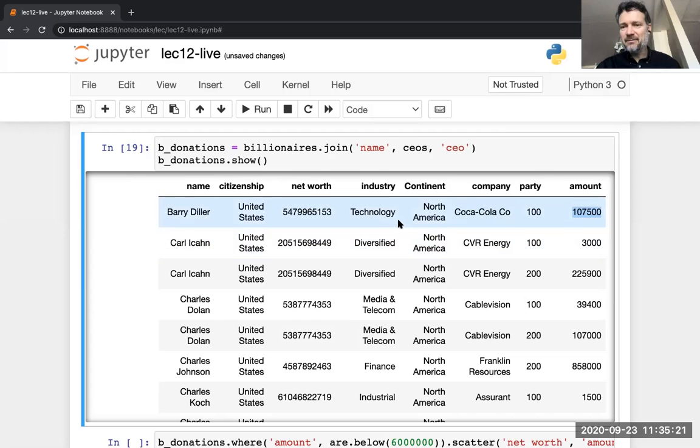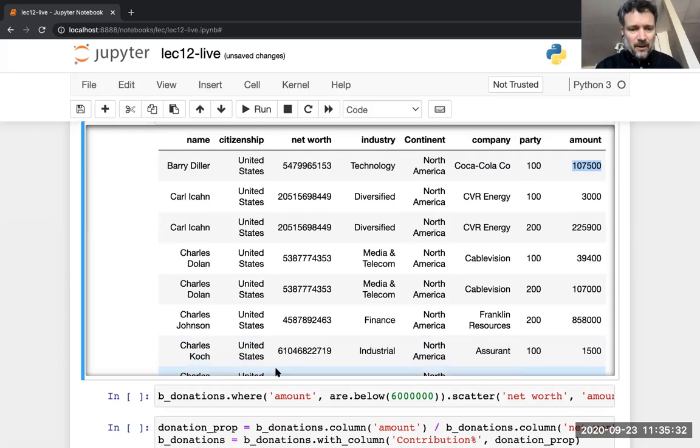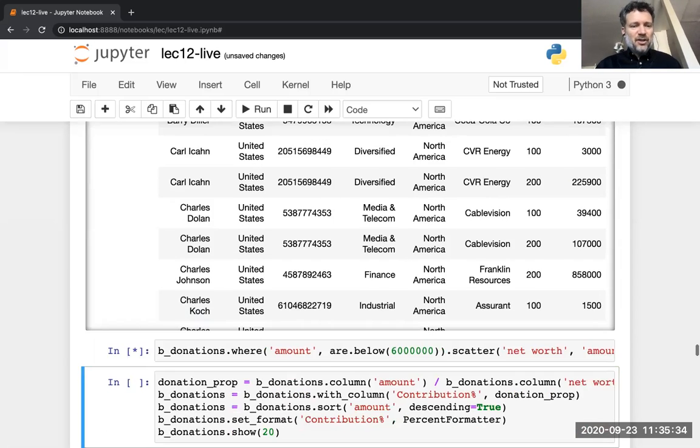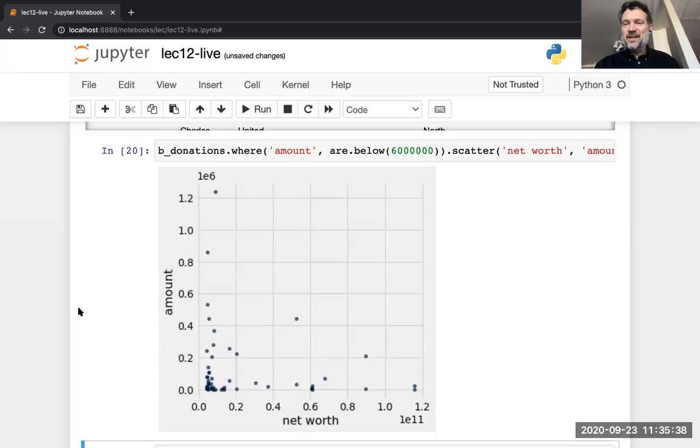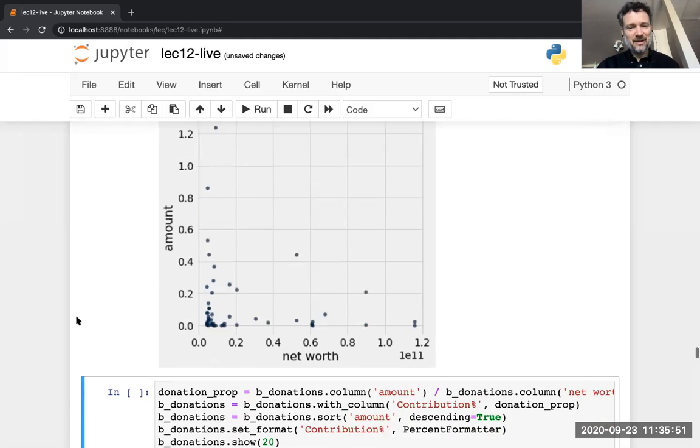He's donated 100,000? I don't actually know the units. I don't know if that's 100,000 or 100 million. Not sure. So we could then start to scatter plot that. Now that we have each individual's net worth and the amount they've donated, maybe it's interesting to see whether there's a relationship between the two. Maybe it's not clear whether there's an association there.